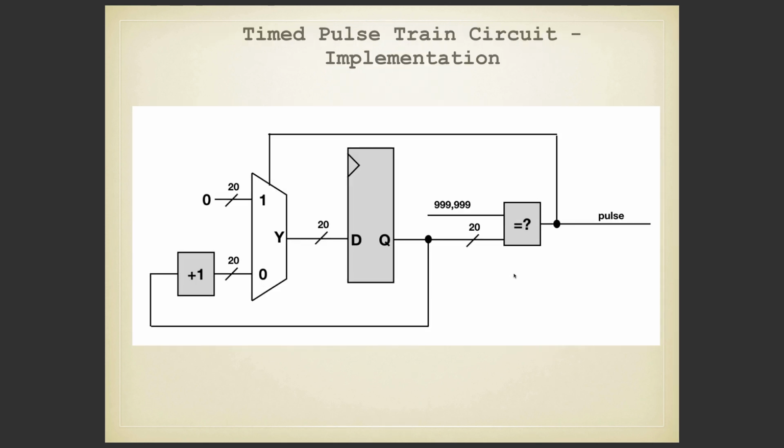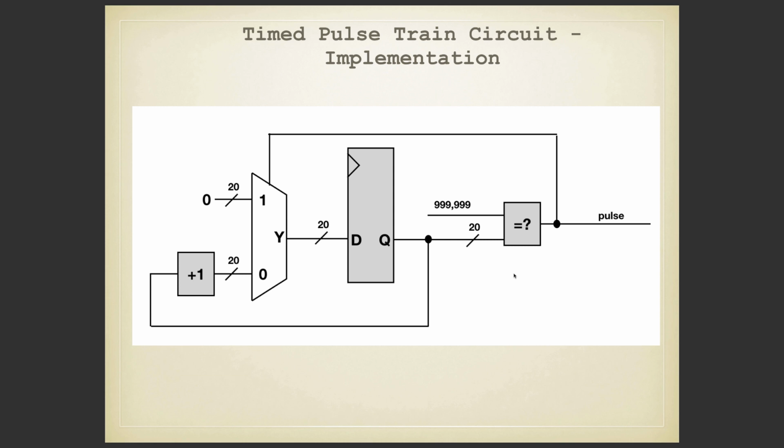The circuit we create will look like this. The register in the middle is quote-unquote the counter. It holds the state of the counter. That will range in values from 0 to 999999. The output of the counter is continuously run through a comparator. So the equal sign and the question mark is asking, are they the same? Most of the time, they will not be the same. So our output will pass through a combinational block to increment the state by 1.